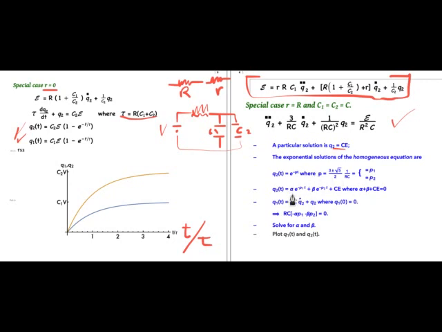So that means that if I look at this and I differentiate Q2, I'll get P1 alpha and P2 beta, minus P1 alpha minus P2 beta, times RC at t equals 0. And Q2 at t equals 0. But I already know Q2 at t equals 0 is 0. So Q1 at t equals 0 will be RC minus alpha P1 minus beta P2. That also has to be 0.